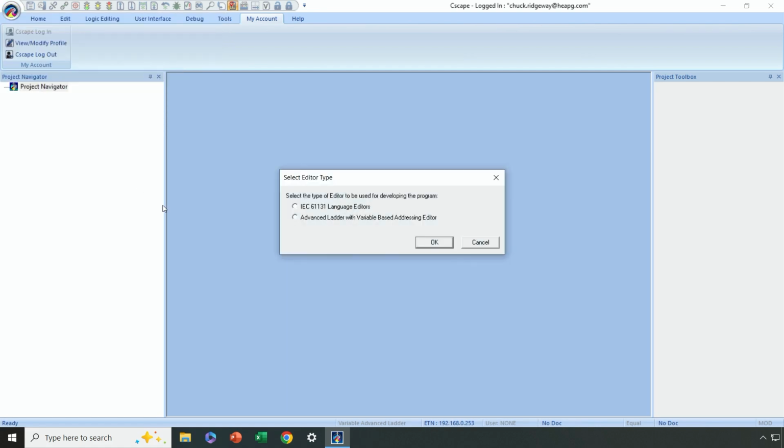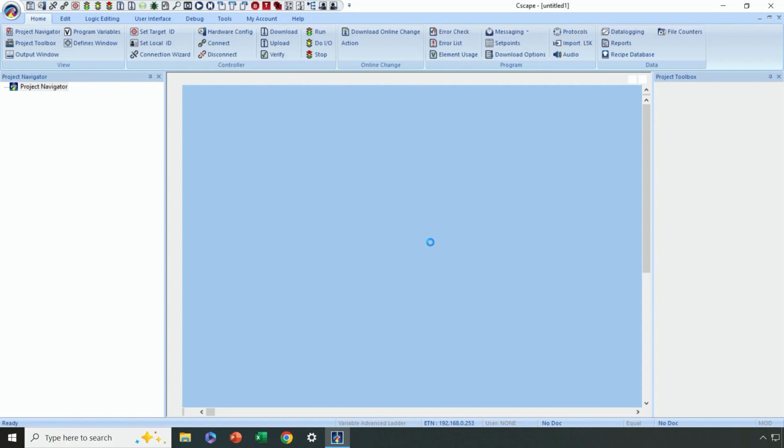Okay, and this is where we have the choice based on that setting that we just reviewed. So for this week, I'm going to go ahead and use IEC 61131. Last week, I showed an example of getting started using advanced ladder. So if that's what you're preferring, again, you can go back and reference last week's video because that portion of the video, creating the logic, etc., is going to be the same for Canvas. It's only when you get into the creating the screens and some of the other details with Canvas that you see some variation. So this week, we're going to highlight IEC 61131. Okay, so we've opened a new program.